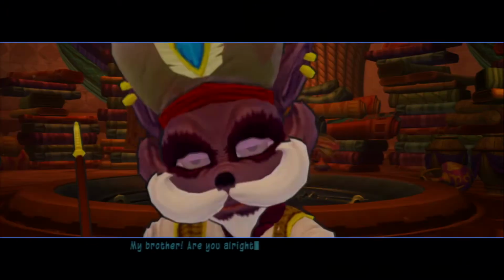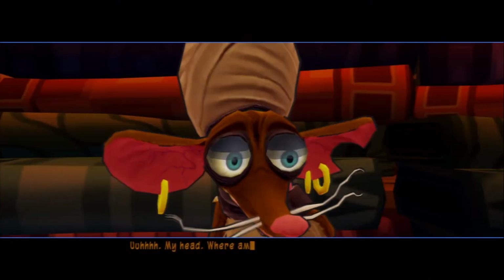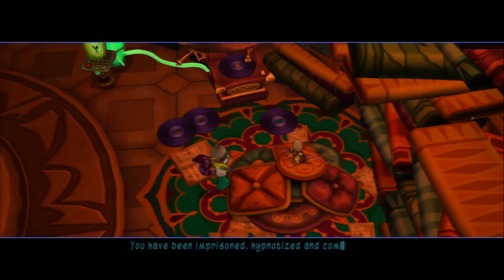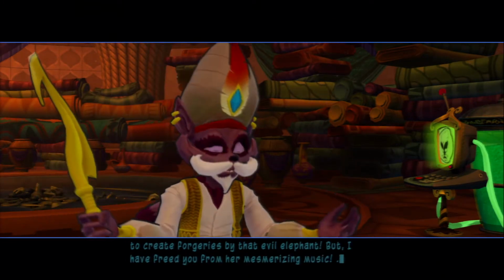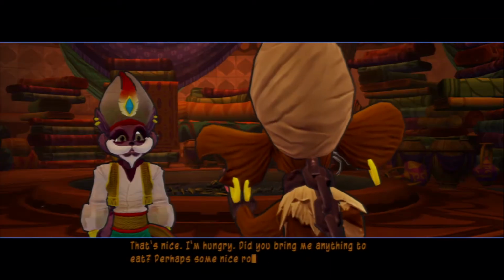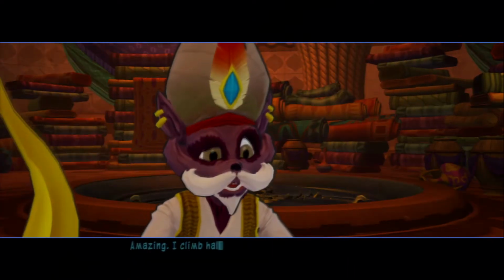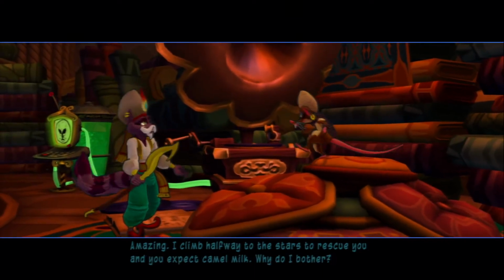My brother, are you alright? Oh, my head. Where am I? You have been imprisoned, hypnotized, and compelled to create forgeries by that evil elephant. But I have freed you from her mesmerizing music with, you know, some assistance. That's nice. I'm hungry. Did you bring me anything to eat? Perhaps some nice roasted scorpion tails? Maybe some camel milk? Amazing! I climb halfway to the stars to rescue you, and you expect camel milk? Why do I bother?